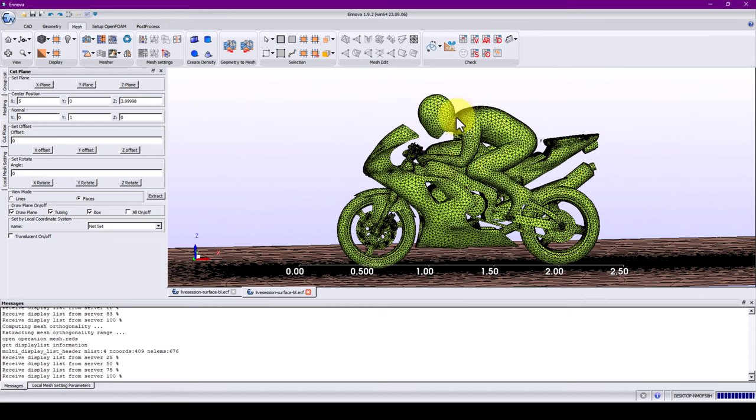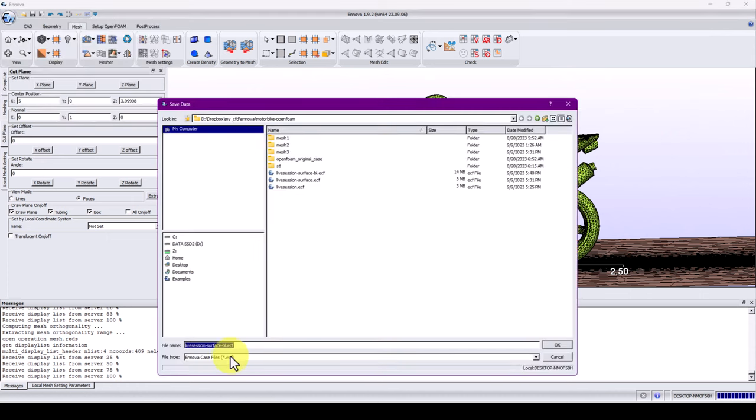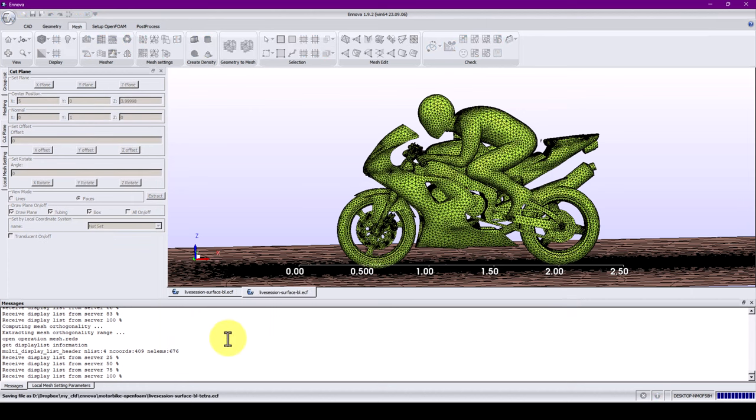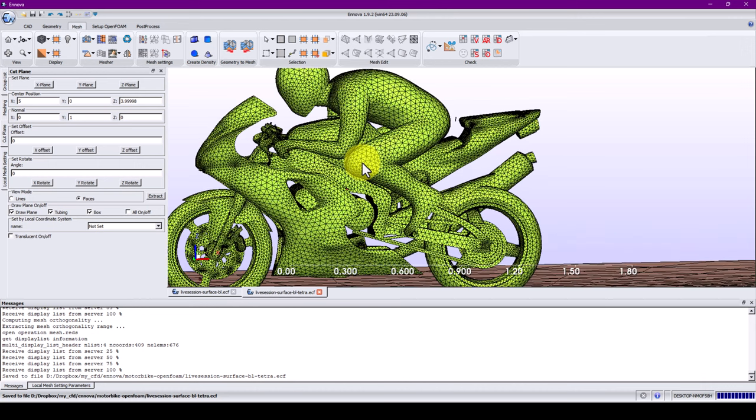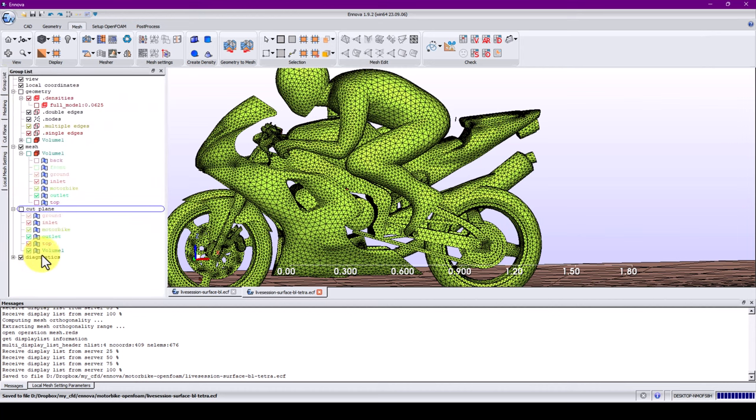Okay, cool. So you can go here, save as, and then you say following. I like to do it like this, tetra, and you have your tetra mesh, and then you can go to the next step, which is converting to poly. Okay, so let's do it. Still using this six layers, which is more than you have in snappy, but just to show you that it always works on the first try. Let me remove this, the cut plane.